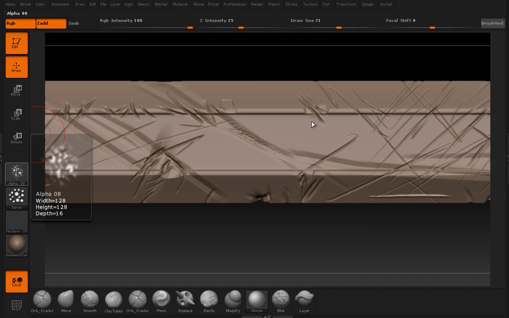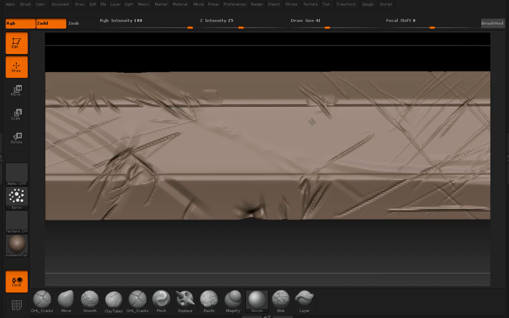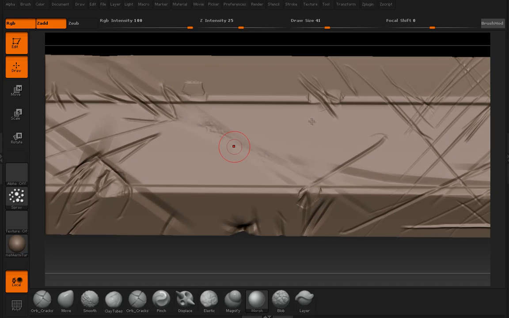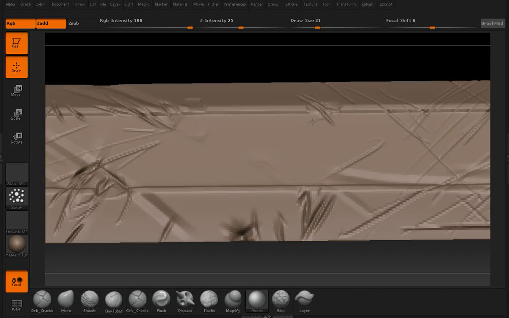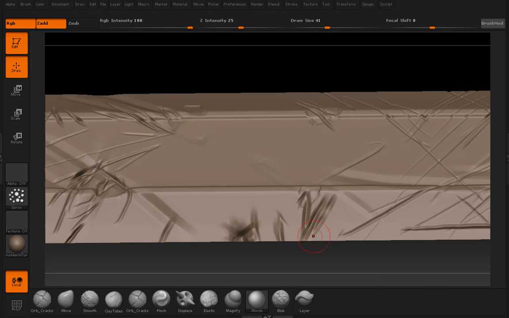We'll turn alpha off. And obviously some of these big ridges have got to go. We can leave a little bit of that surface undulation there, so it looks like dents. As you can see, I can actually just use a big clean brush, sculpt around it, and bring back some of that stuff.